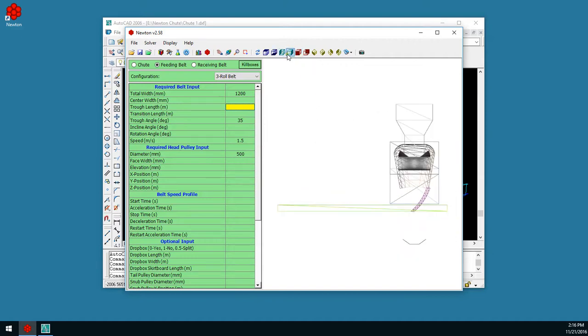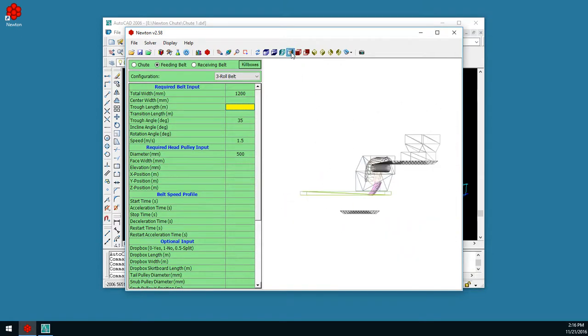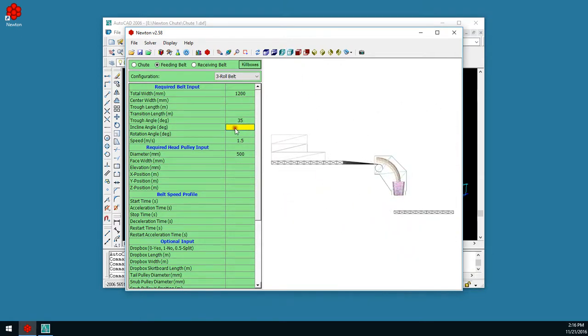Actually, I'm going to look at a side view of this here. Let's go to this side view right here, and if the conveyor was inclined, I could incline it. I can specify whether it's rotated. The head pulley diameter I actually happen to know is 600, I believe. And I can go ahead and set up all the different properties of this belt. If the pulley had an elevation, if it was an elevated head pulley, say 125 millimeters, I can just enter that right here.